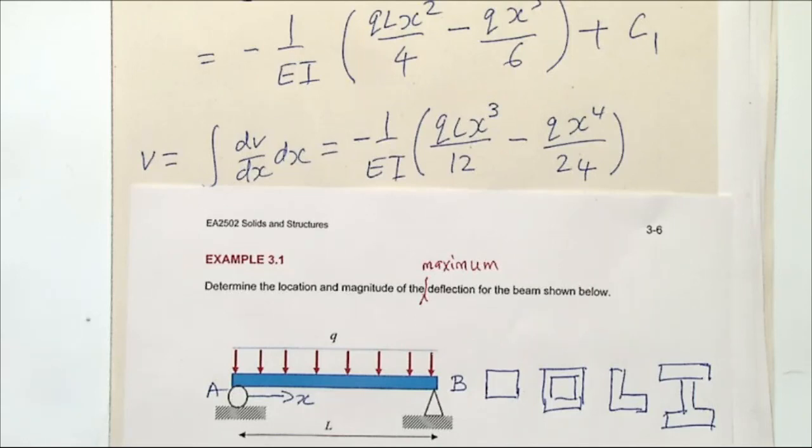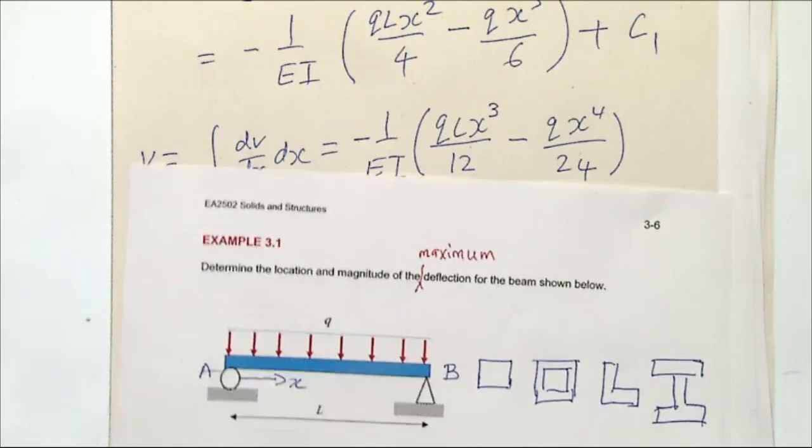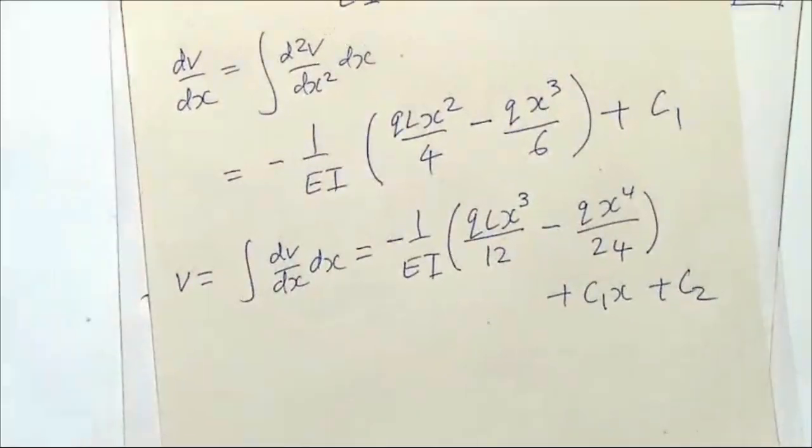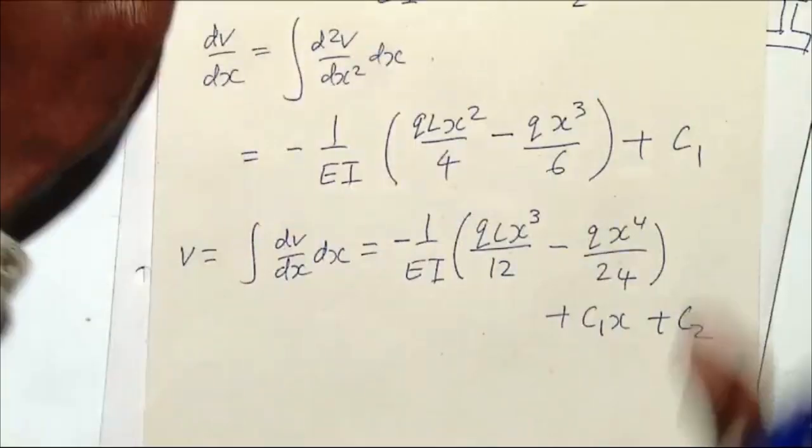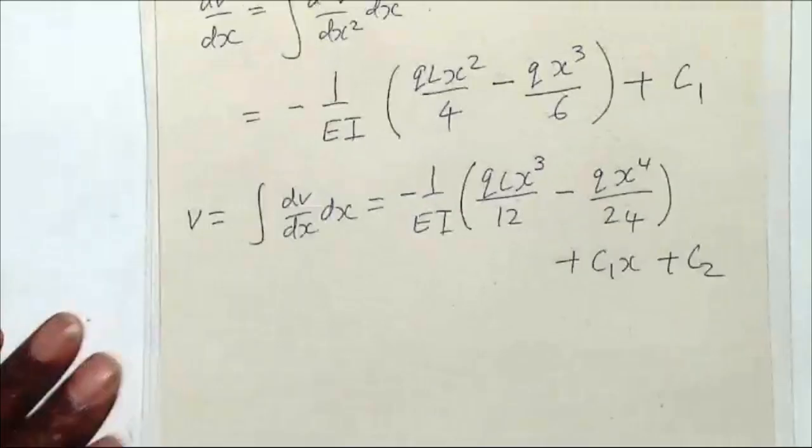When the beam deflects, the role of the support is to hold the beam, to make sure that nothing goes past that support. So the value of V will be 0 at point A, it will be 0 at point B. So x equals 0 at point A, and x equals L at point B. And those are our two boundary conditions that we need. In order to find constants C1 and C2, I need to put what I know about how the beam will behave. So I put here, what are my boundary conditions?